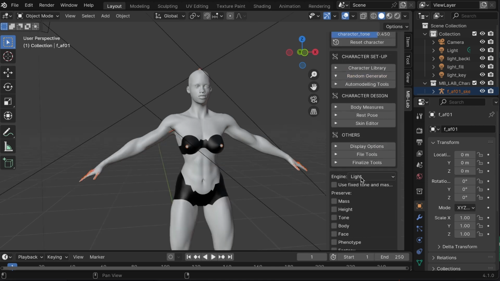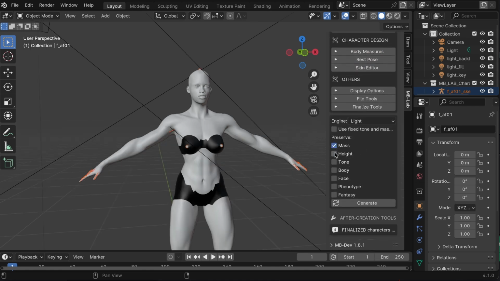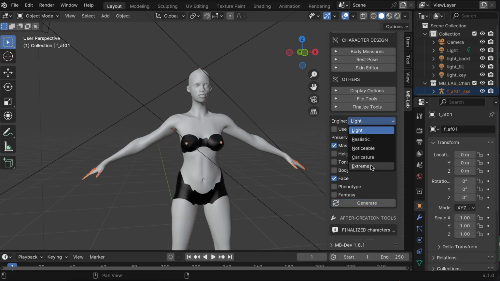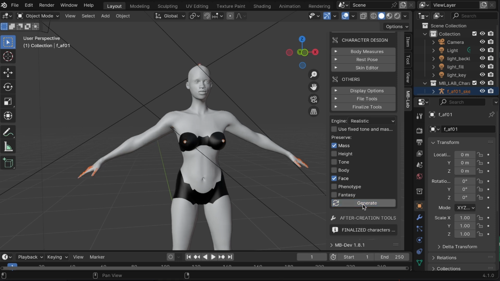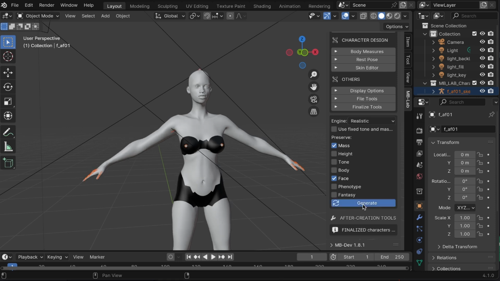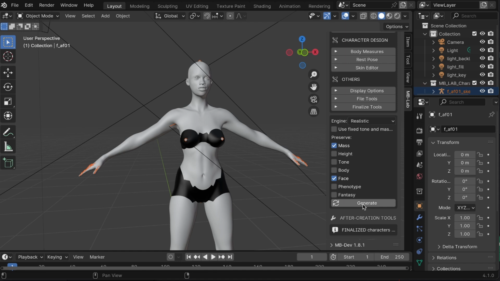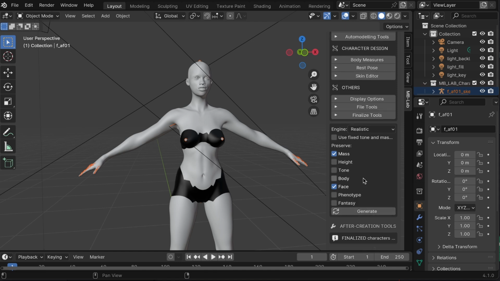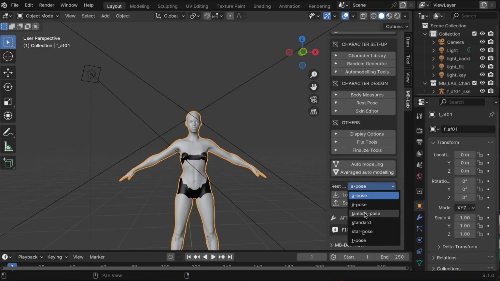Within the random section, you can choose to randomize a couple of things. Say maybe, for example, you would like to randomize the mass, the height, the tone, the body, all of these are there. So once you have those selected, you can also choose what kind of engine that you want over right here where we've got the engine. Once you've got that, you can hit generate and that would automatically generate a new looking character. So it is more or less a quick, nice looking tool that you can use to generate characters really easily.